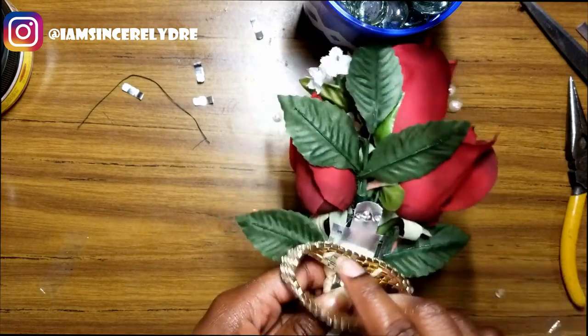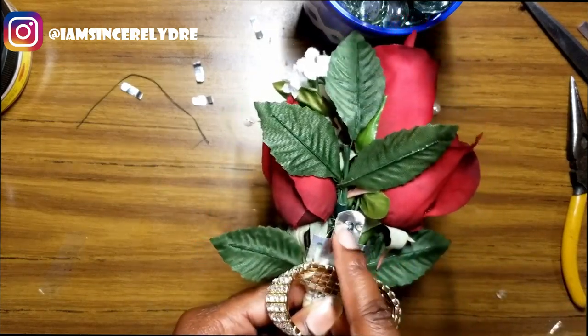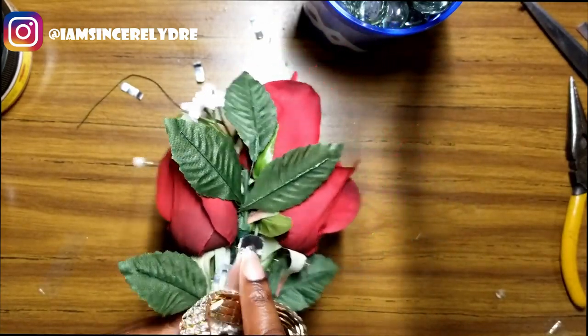So I suggest y'all take some string and really put it through your corsage and through these little holes and tie it on there so it stays on.